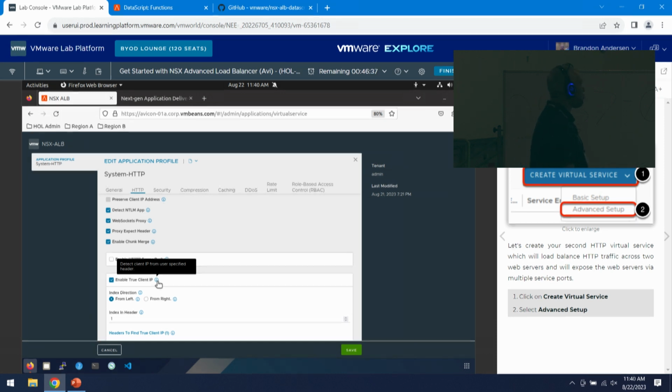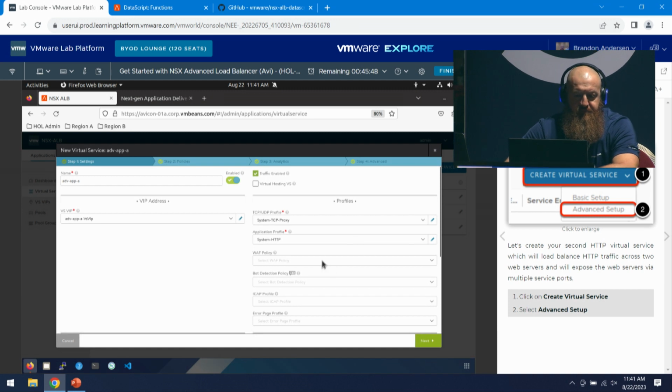So true client IP is a newer feature where we showed that it's looking at X-Forwarded-For. We can take into account the X-Forwarded-For headers that are already there so that we know where it originally came from, your first WAF provider. And then we would stitch on another IP that was the Avi IP after that, so you get a whole list of X-Forwarded-For headers. That also makes it so that we get better load balancing and better analytics, and then I don't have to do spoofing for the traffic, which is the real reason why we're using it in this lab today.